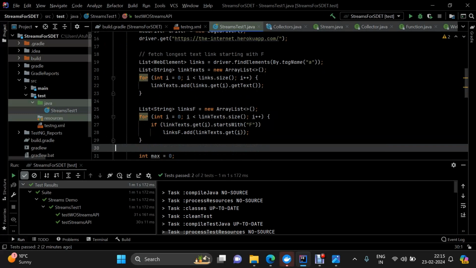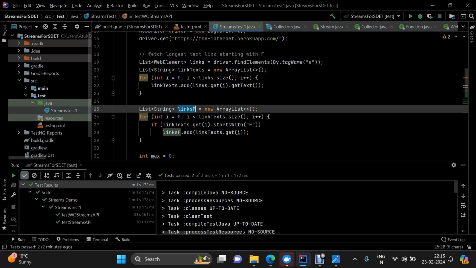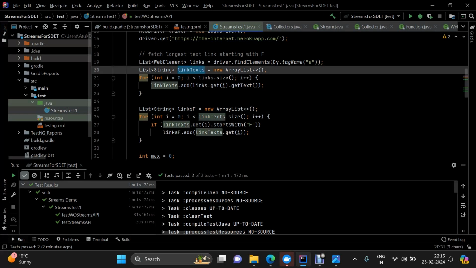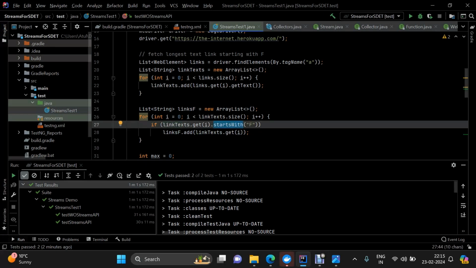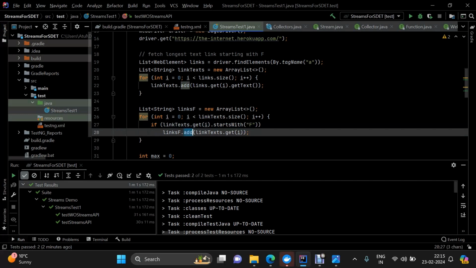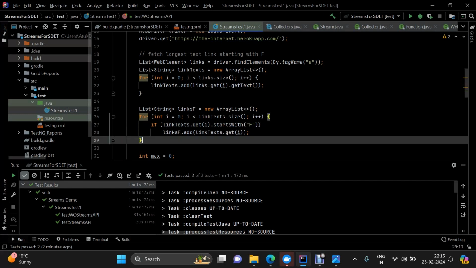Then the next thing is we need to only have those links which are starting with F. For this, we can use another ArrayList. We iterate through every link text and see which string is starting with F, and then we add it to this particular list.